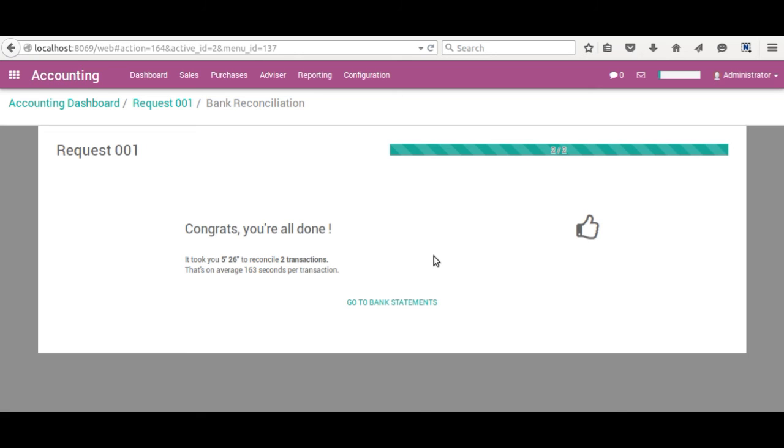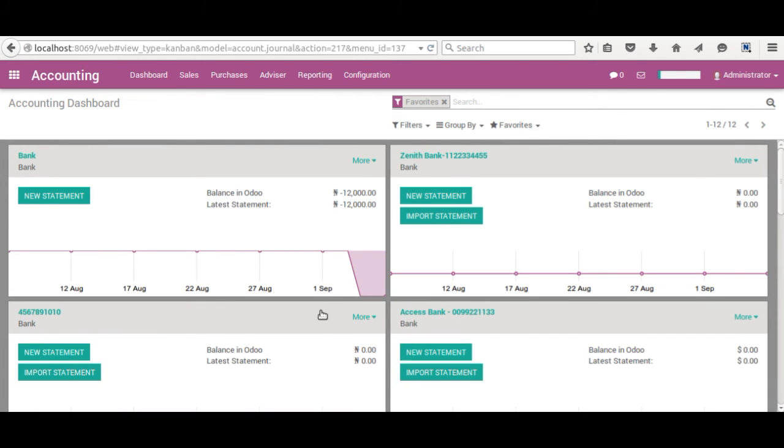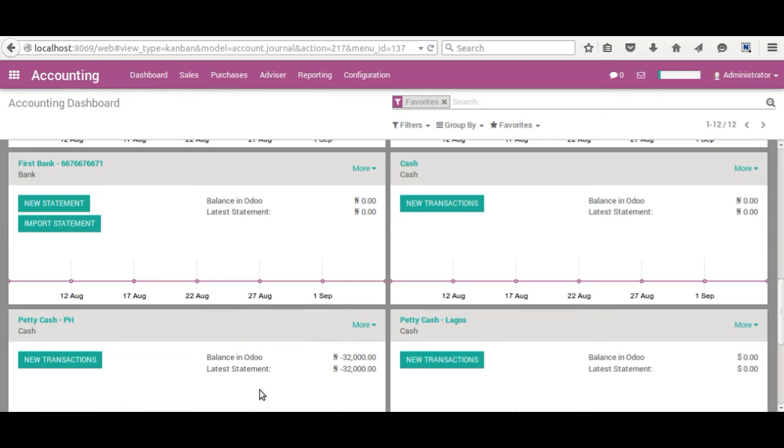So this is how, of course, I can show you where these postings went to. If you go to that petty cash account now, let's go back to the dashboard. So you see that we're dealing with petty cash Port Harcourt. You can see that I have a 32,000 negative balance, because I've paid money out.